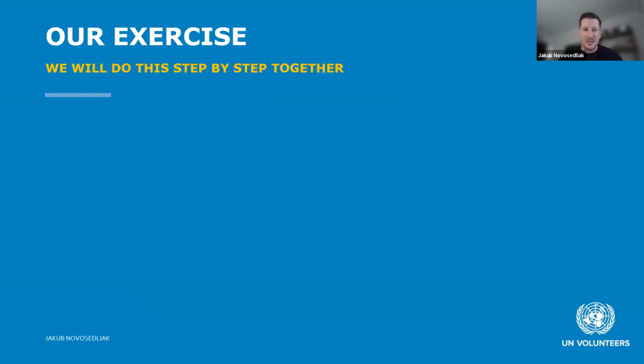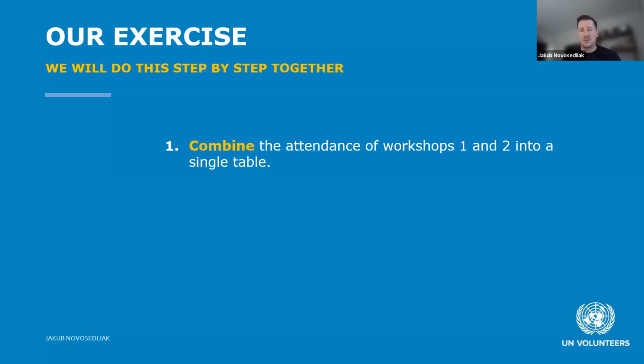About our exercise, as I already mentioned, we will analyze the data from two different workshops, and we already started on the first webinar. So our task is to combine the reports from two different workshops. We should anonymize the report. So in case there is some sensitive information and you don't want to share full names, you can anonymize these names, which we did already in the first webinar.